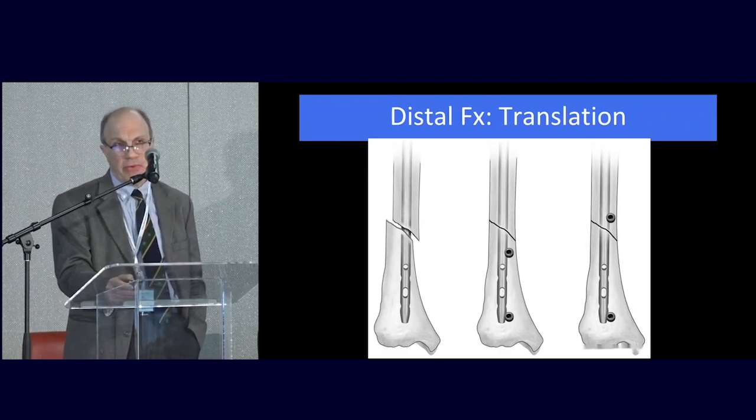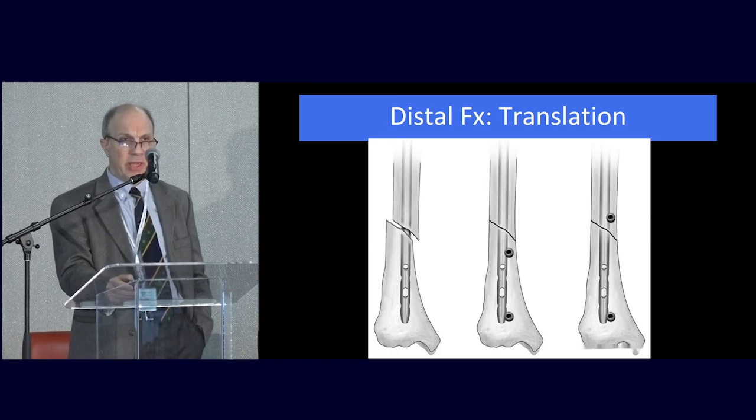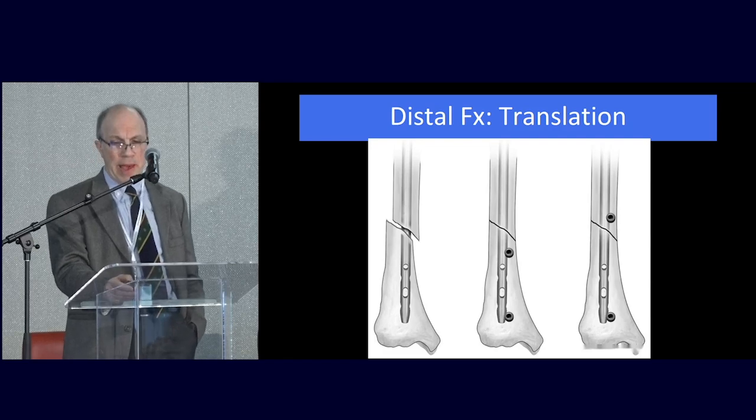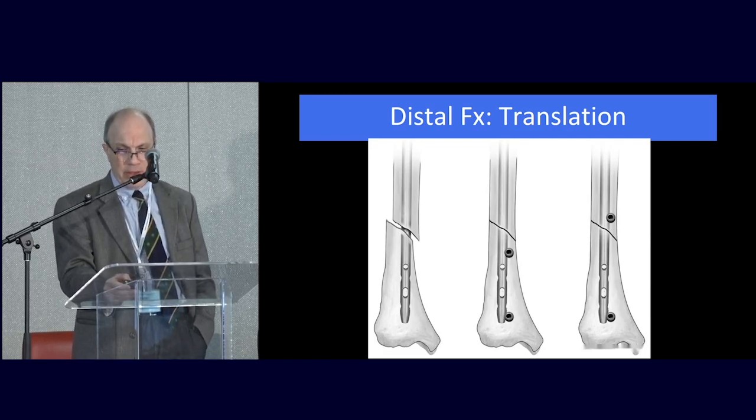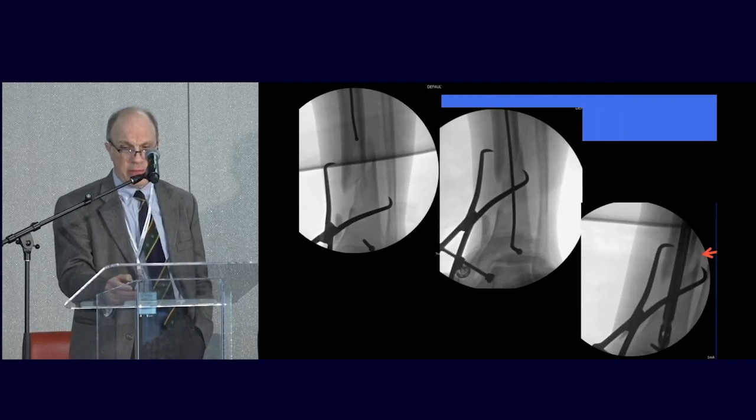And it helps for the angular deformity, as you can see, but also the translation of the distal fragment, because the nail is going to follow the path of least resistance, but you can guide the nail where it's going to go with your guide wire and reaming a good path where you want the nail to end up. The blocking screws are very powerful, and you've got to plan ahead of time most often.